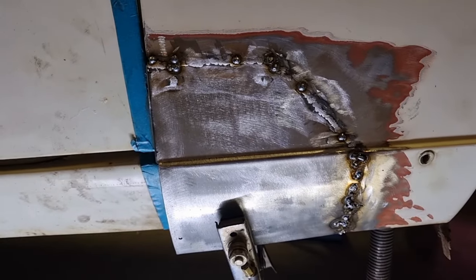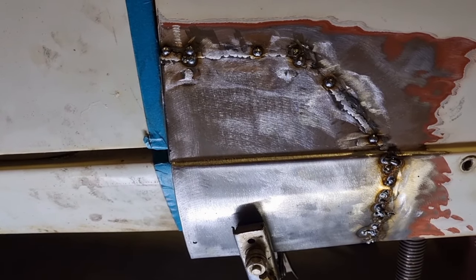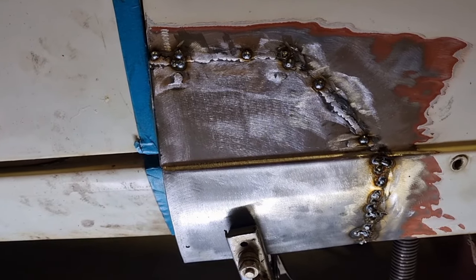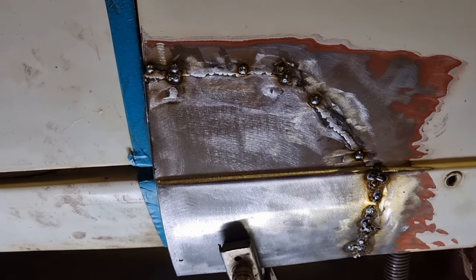Well, time for me to have a bite to eat. I have some 0.6 wire. I'm not sure what that is in the other gauge, how you measure it. But what I have in the gun at the moment is 0.8, and the reason being is I couldn't find any 0.6 tips, which has made it really hard for me.